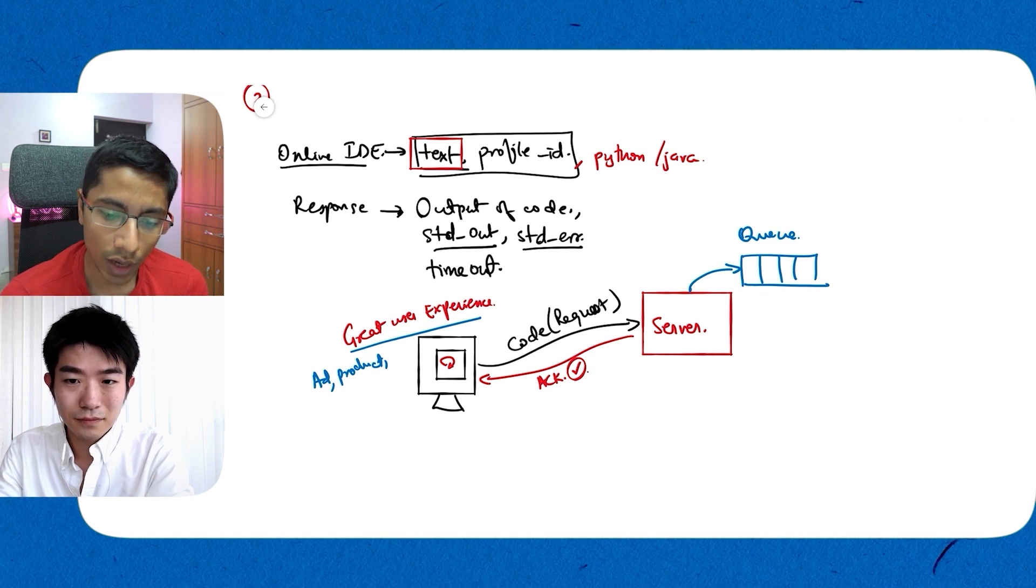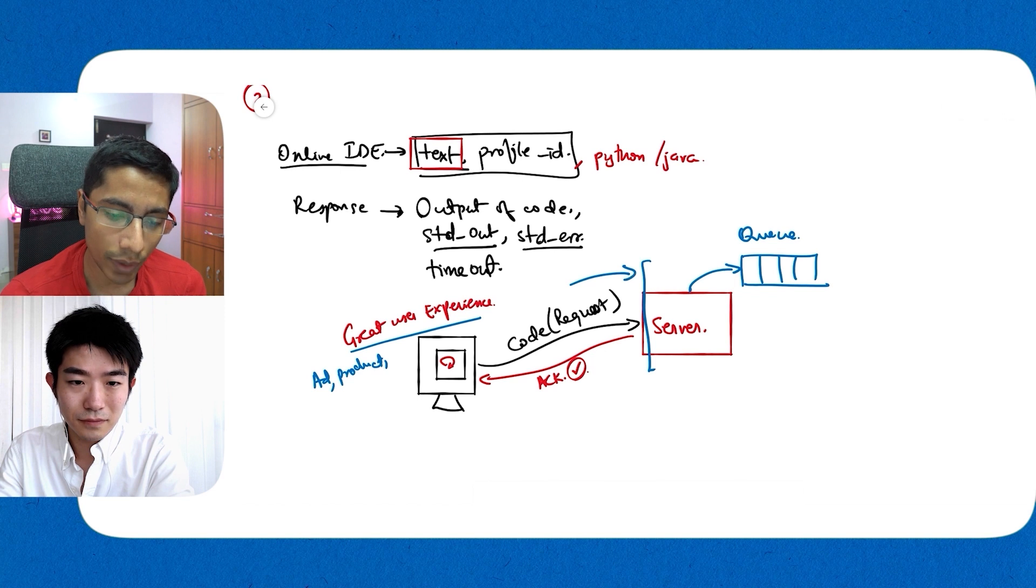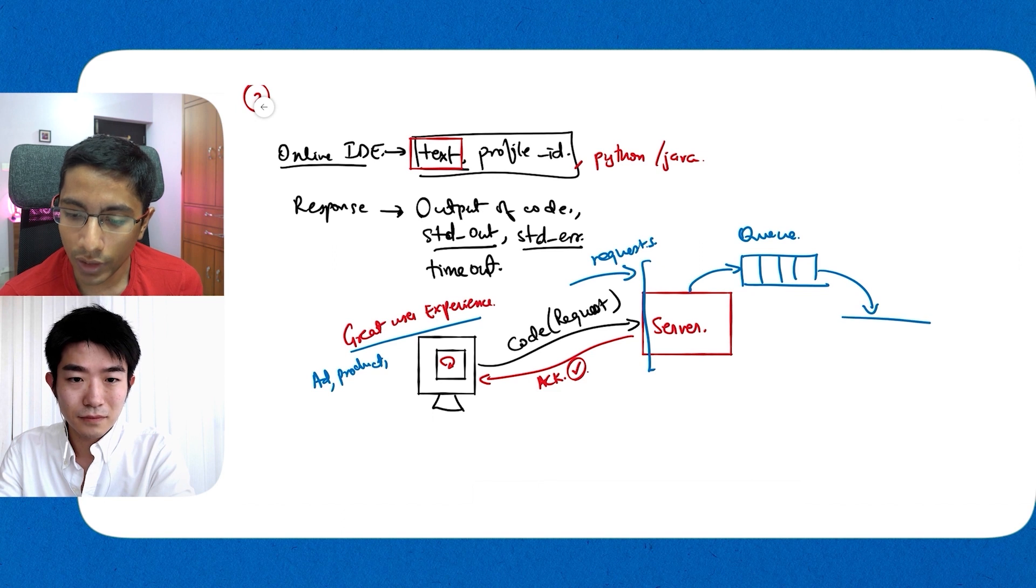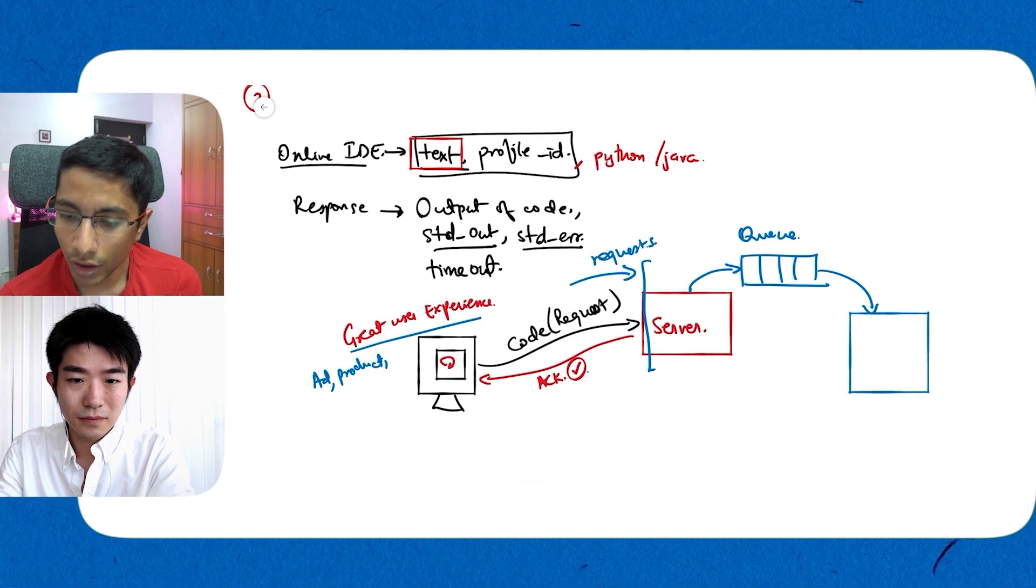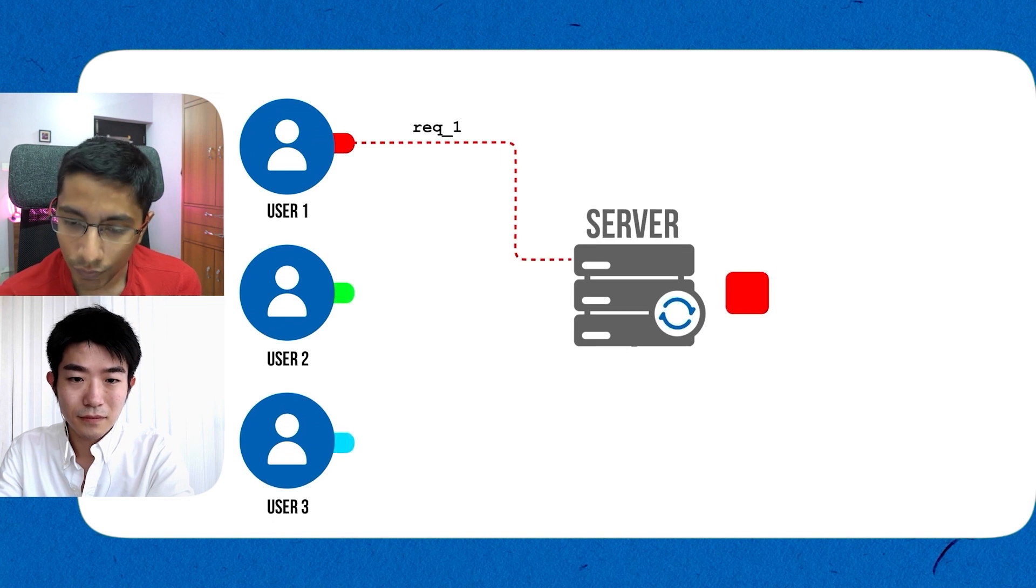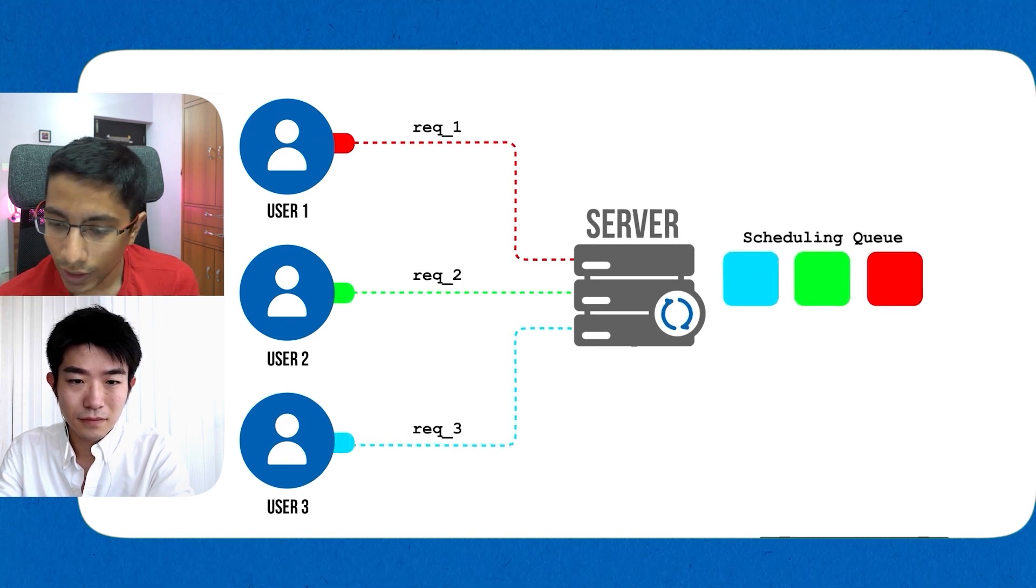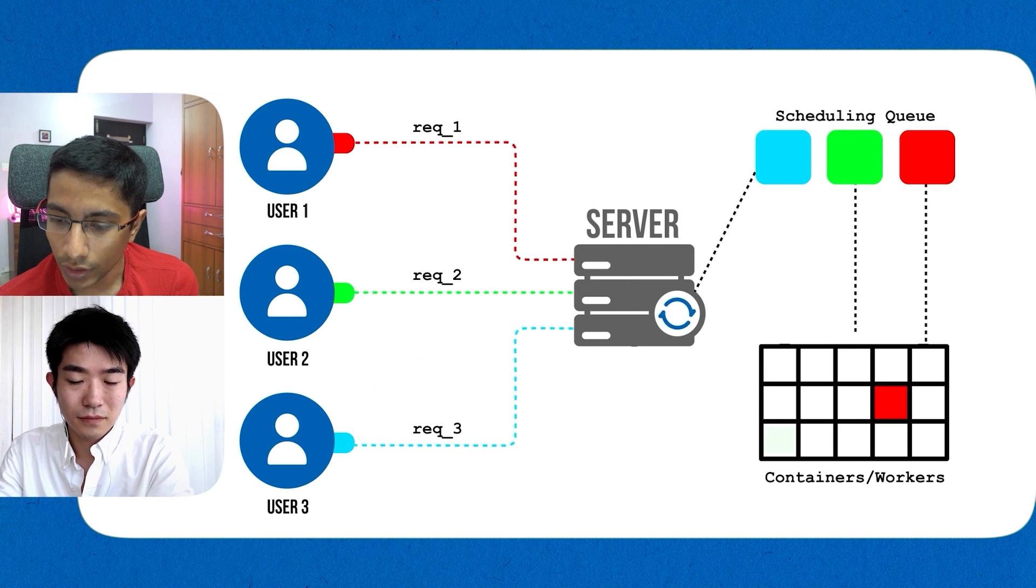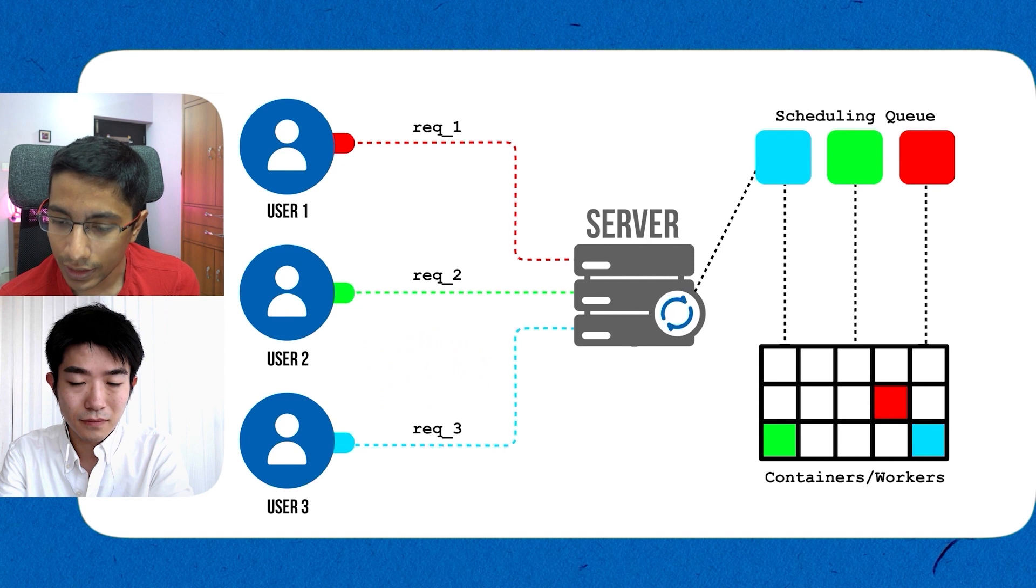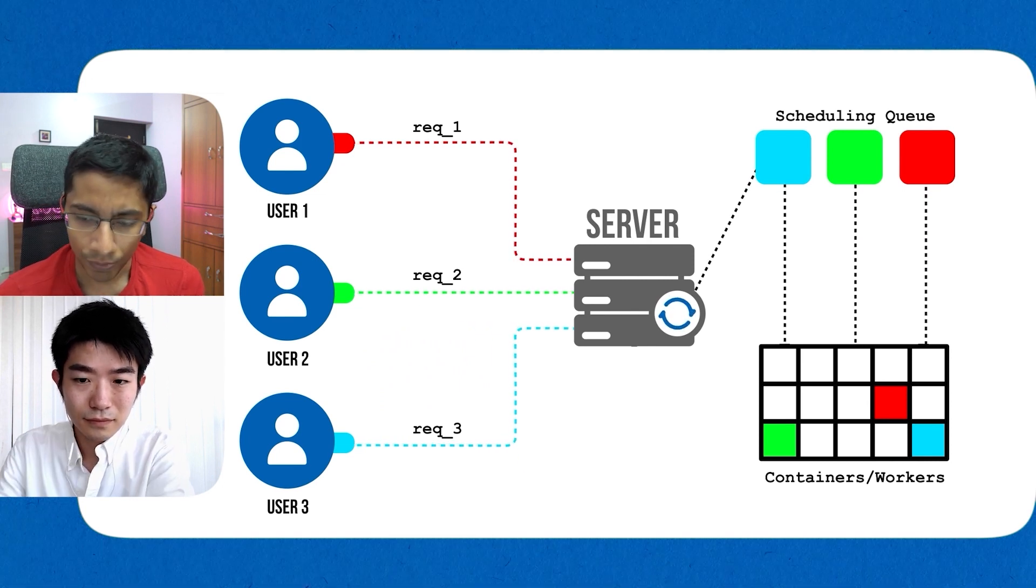The reason I want to do this is because I want to isolate the speed at which inputs are coming in, the speed at which requests are coming in and the local computation power that we have. So if we have a box of machines, like this will be the containers that we talked about, then we can assign this, each of these requests to different containers, depending on which one is available. So we have a bunch of containers that are already set up and then we can assign them to basically, these are workers.